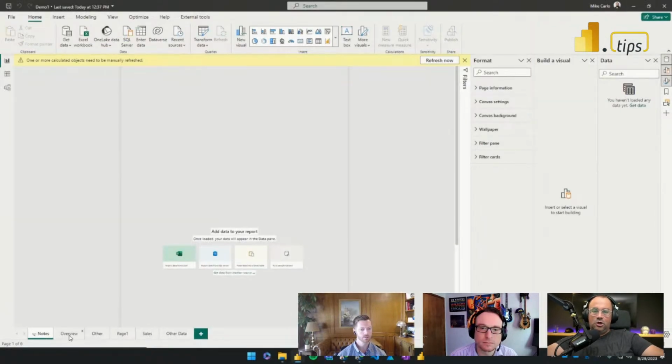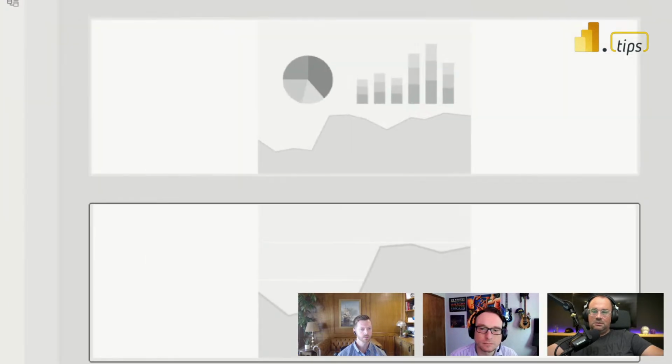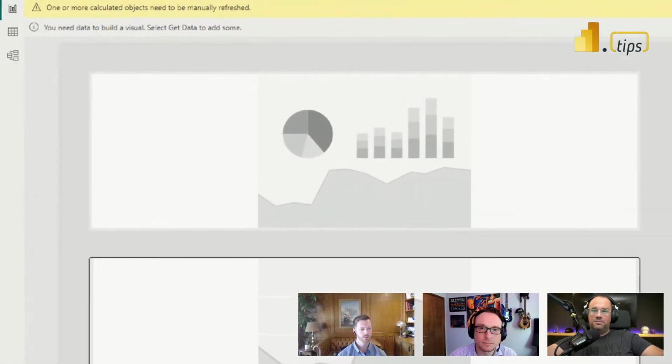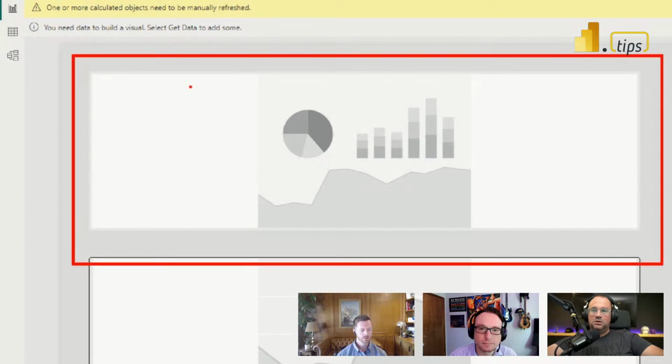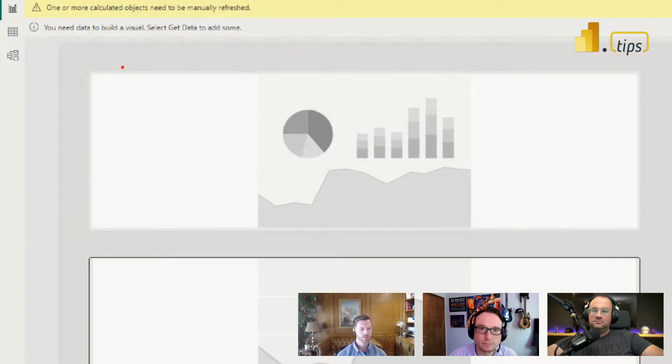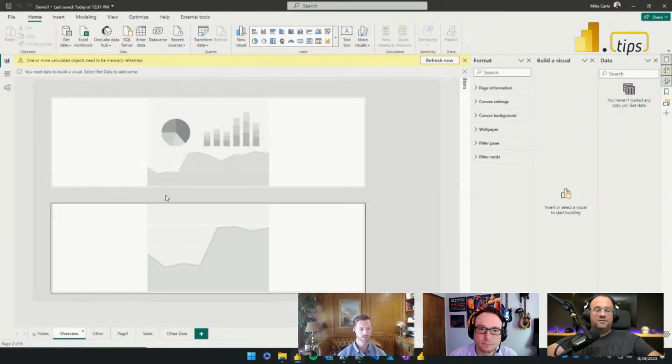And if I move over to my overview page, we see we get immediately our visuals on the report page. So these are the visuals as we have laid them out on the report canvas with our appropriate spacing. So our spacing has already been applied. And then our border, and you can see very closely here, our transparency is also being applied there as well. So this is basically it. You've now built your sample file.